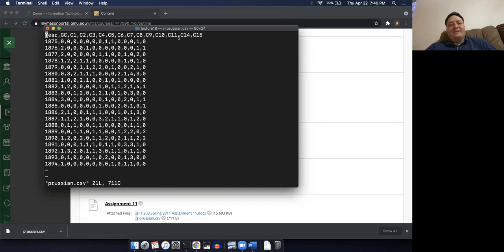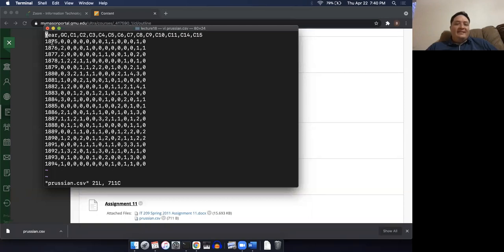I don't know what happened to C12 and C13, but it basically goes 1 through 9, and then 10, 11, 14, and 15. And then there's also a general corps, which is GC, okay? And so all this data shows you is that for each year, it shows you the number of deaths, and this is apparently real data, caused by soldiers being kicked by horses.